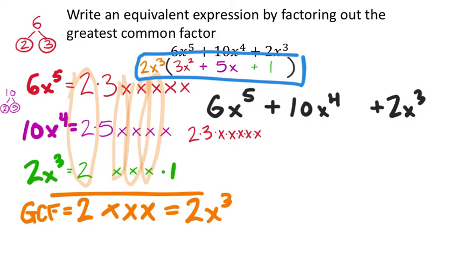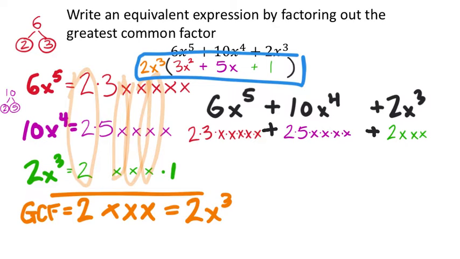And then the 10x to the power of 4 was 2 times 5 times x times x times x times x. Now, you'll notice that I end up doing the same thing. It's just shown in a different way. And that's okay if you do it. It's really up to you, right? And yeah, we got the plus signs between those. Okay, so again, this is just showing that we didn't change any of the values. All we did is change the way that it looks.